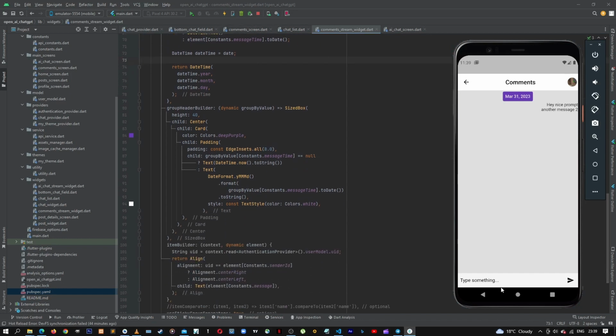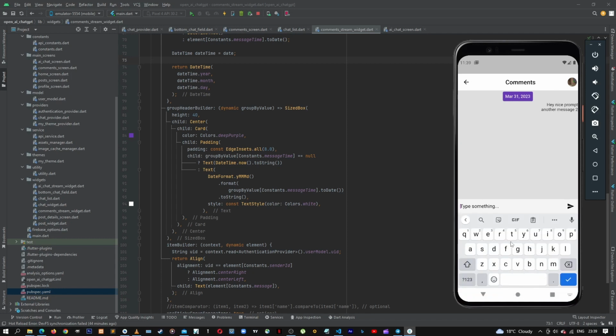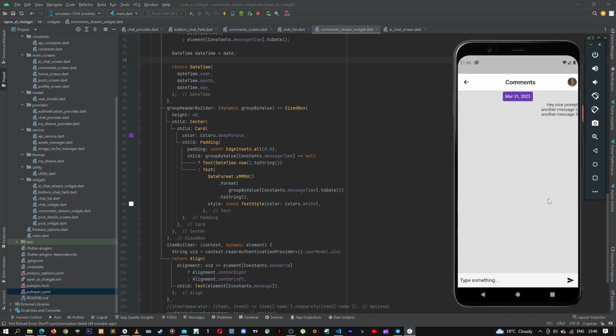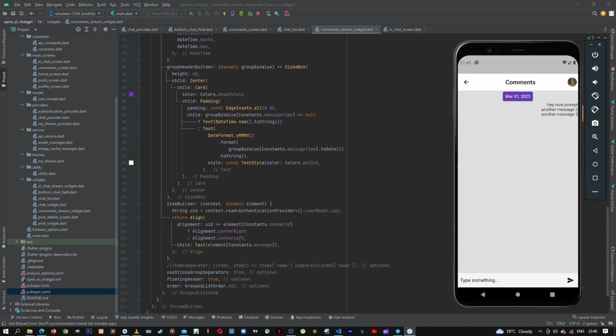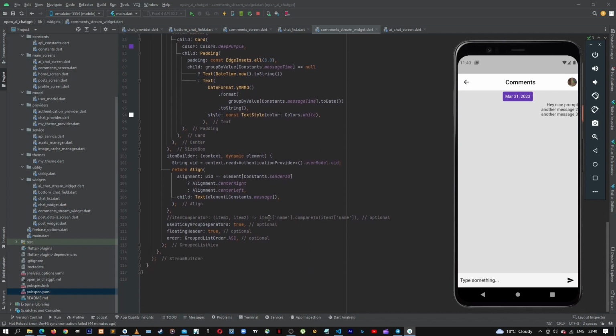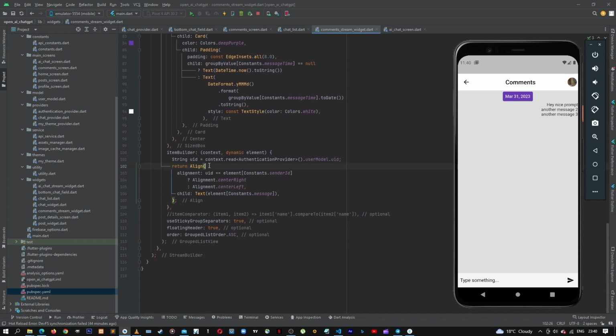Now let's try to send the message again. Let's say another message 3. Let's send. Okay, now we are getting the messages correct, which is good. And then now let's move on. So we have done the alignment.